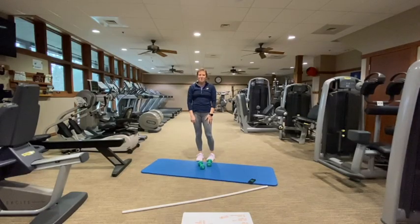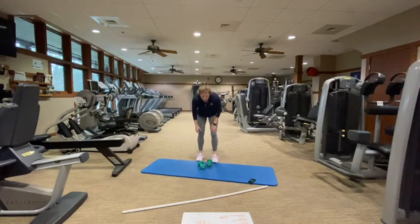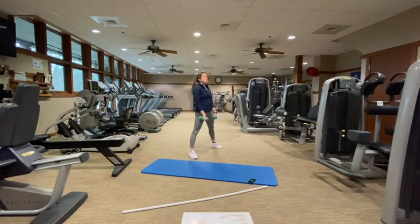All right, welcome back everybody. We're gonna go through 2 movements. This one will be 5 full rounds. Again, we're getting into the actual hard work here. The first move is gonna be a sumo deadlift.